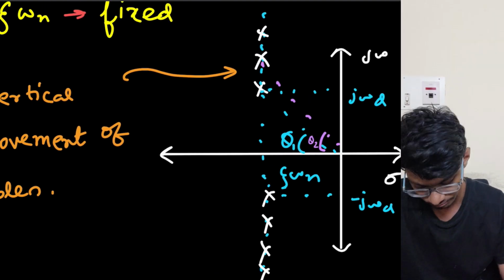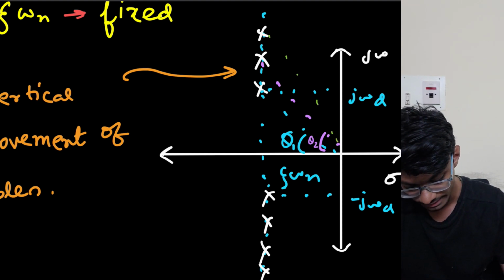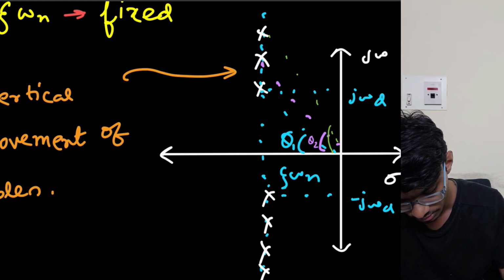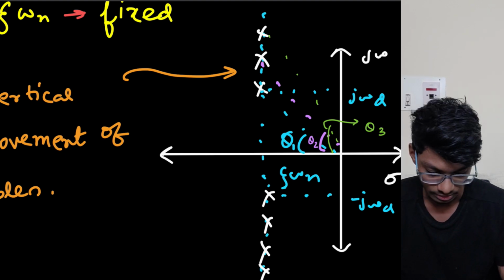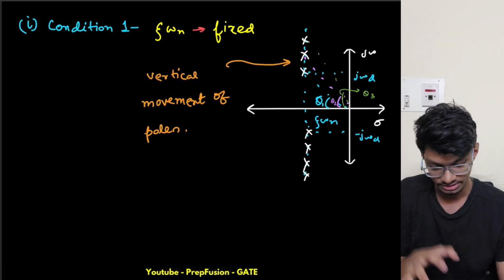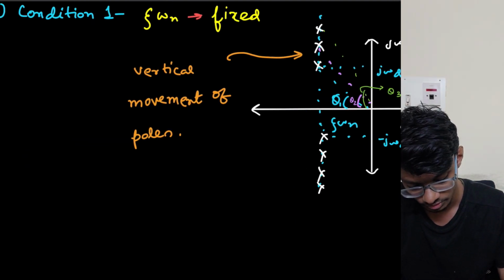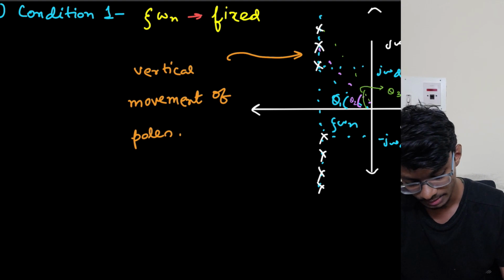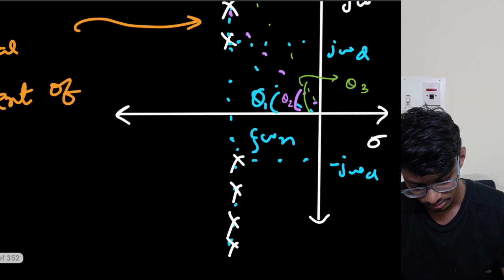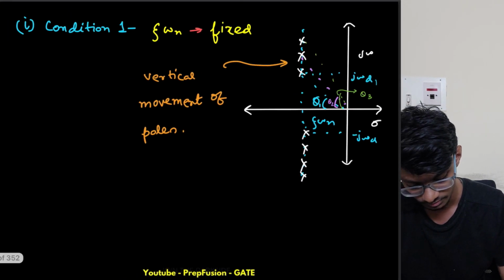So the third pole is this one. The angle, as you can see, is keeping on increasing, right? So this is my third pole, theta 3. Now I will compare these 3. Also I will write the damping frequency, how it is varying. Here, as I can see, the damping frequency is increasing, right? The third pole has the highest damping frequency. So this will be my j omega d1, and let me put this j omega above.